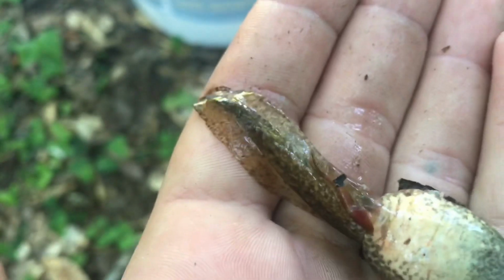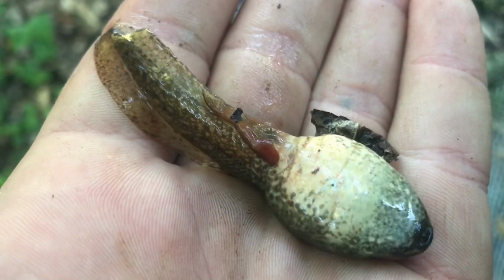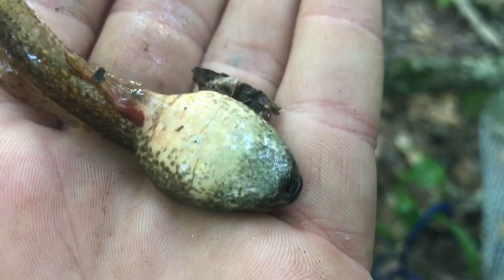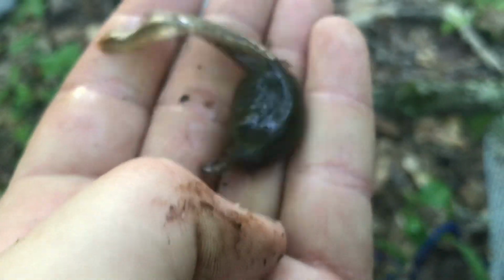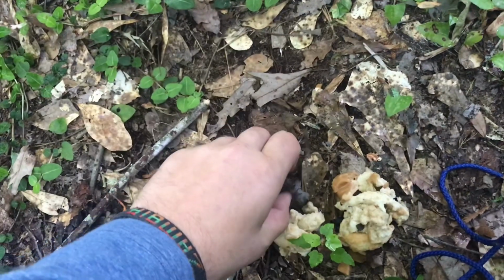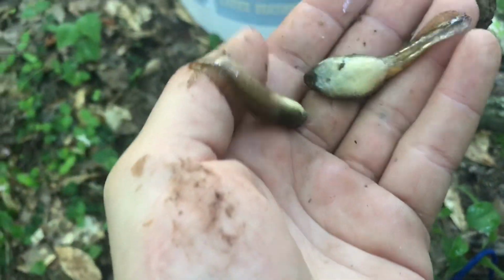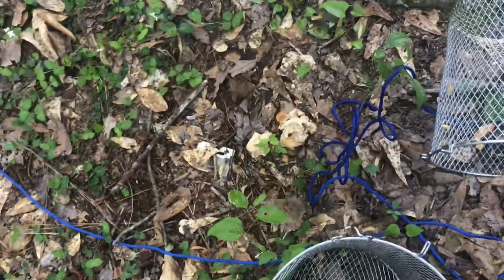Tell you what, there's some little legs on this one. You look close, those two red things there. That's little legs starting to grow. Look at him. That's pretty neat right there. I've never quite looked at him up close like this. 3 more. Another little guy. I believe that's the last 2. See, none of these small ones really have any of the legs. That big one had some legs.